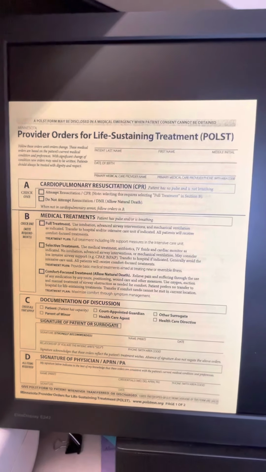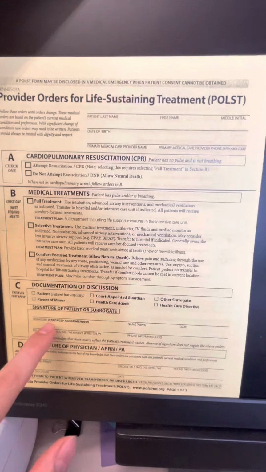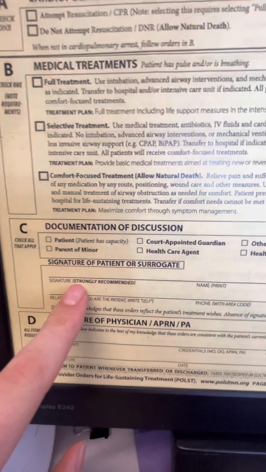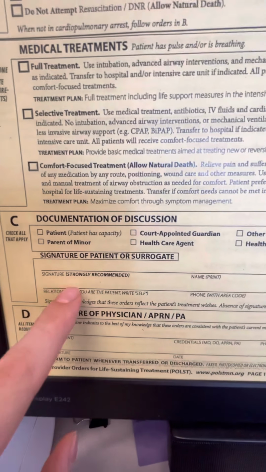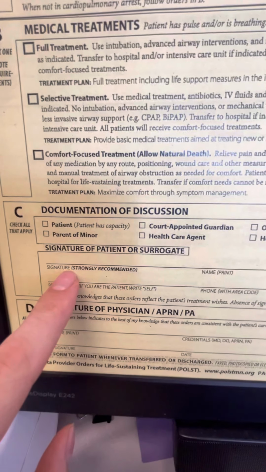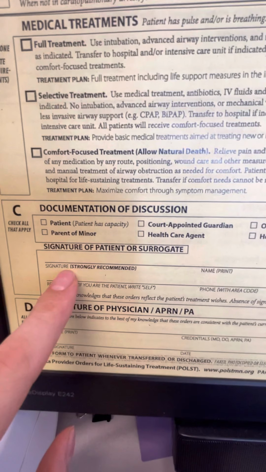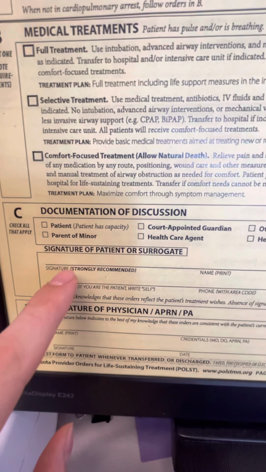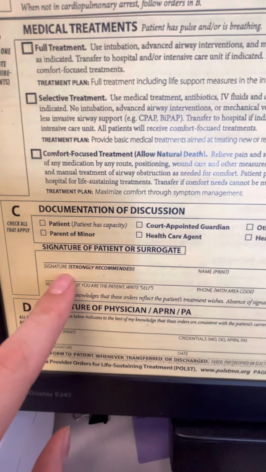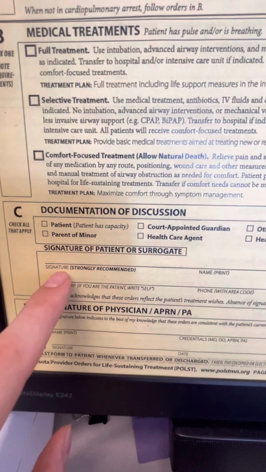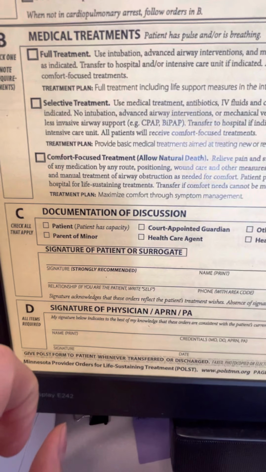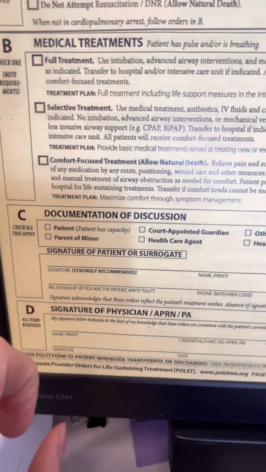I cannot tell you how important it is to get the signature at the bottom. Now, this is still valid without a signature from the resident or the family, but when we get this signature, we ideally want to get the resident's signature. Even if the resident is not cognitively there 100%, their wishes should always be looked at no matter what state they're in, and the signature at the bottom carries a significant amount of weight when you do get to the emergency room or the hospital, even more so than if you have just a family member signing.